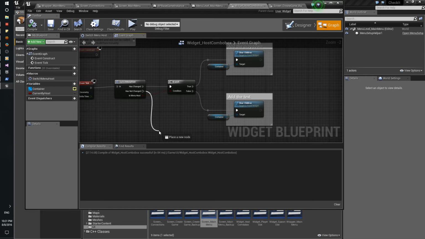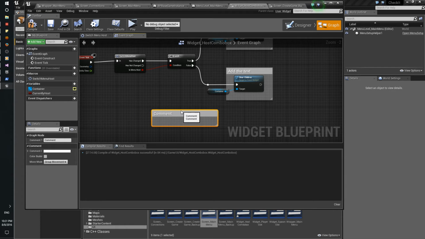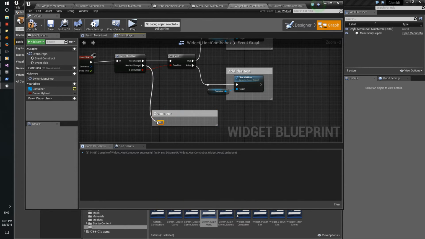So has not changed. Let's do, can you do comments? No. Let's do our route node. And then it will be set text if changed, if not host. There we are. I guess we could do a branch.